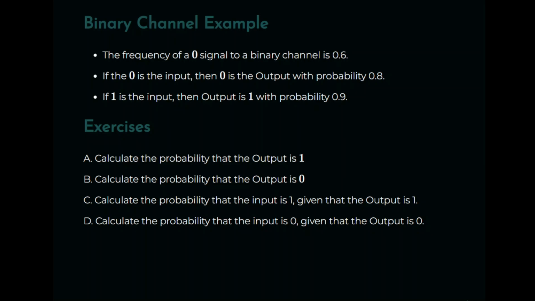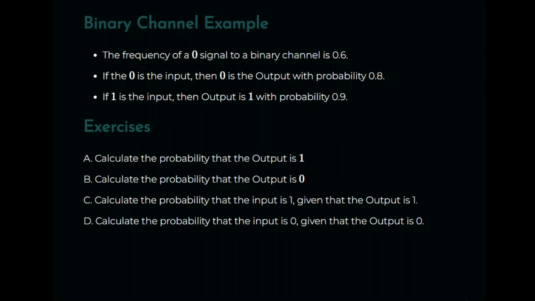Okay, an input signal that can either be 0 or 1, and an output signal that can be either 0 or 1. And so there's a little bit of a problem in that this suggests that if 0 is the input, then 1 might be the output with a probability of 0.2. That's coming from the second bullet point. Okay, anyway, so let's just look at the questions here.